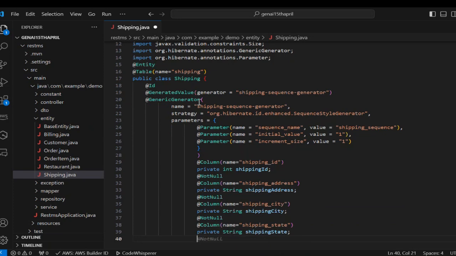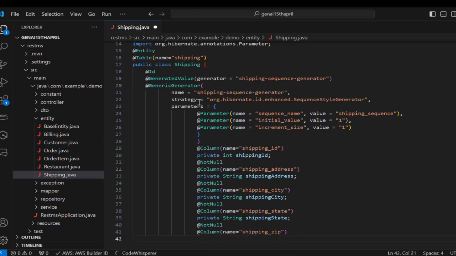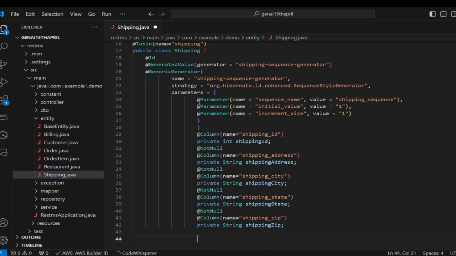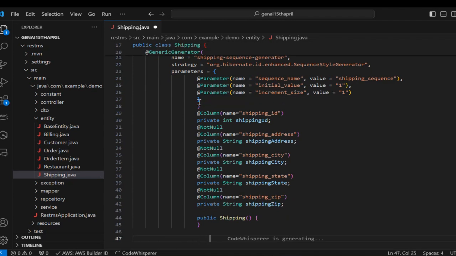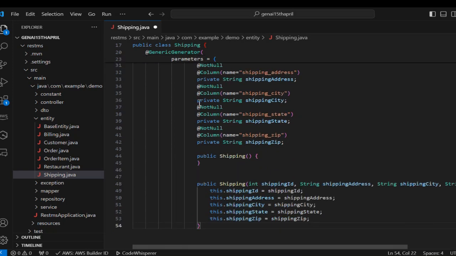It comes with shipping ID, shipping address, shipping city, and shipping state. And you can see here, this is the constructor.